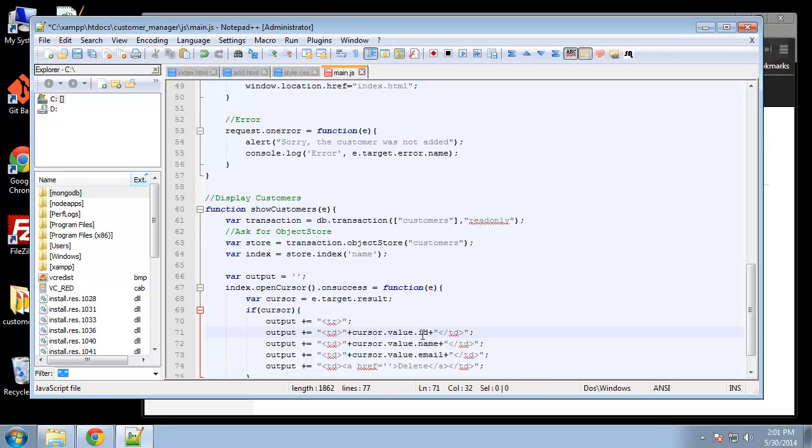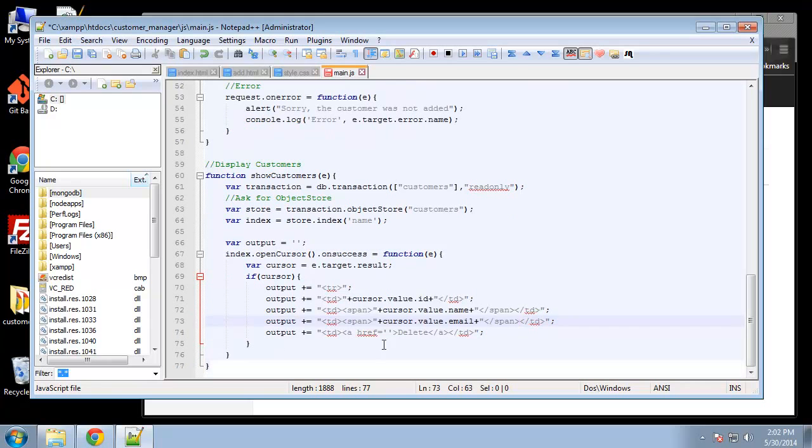And I actually want to put the name and the email into a span tag, because we're going to use this later so that we can add the contenteditable attribute so that we can actually just click on it and edit the text. So span there and span here. Okay, so down here we want to close out the table row. We just want to make this an ending tag.